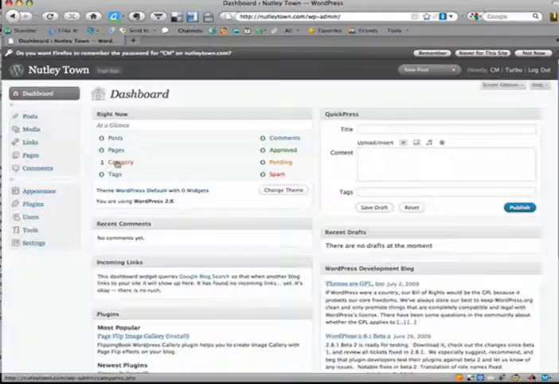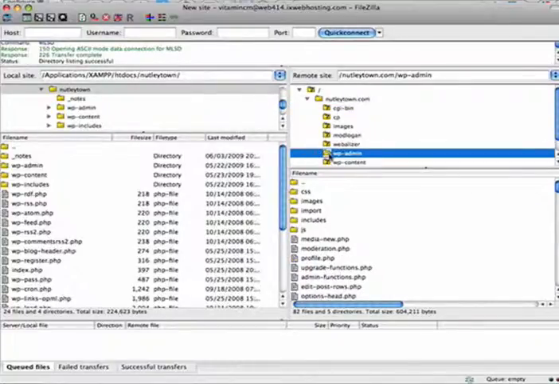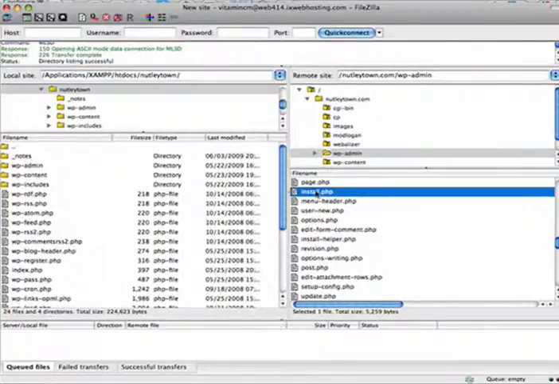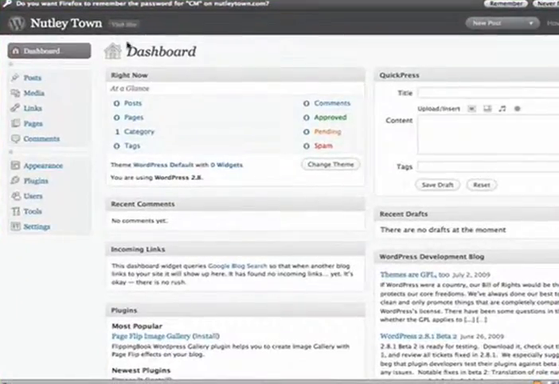So let's talk about some of the things that we should do. Before I even mess around in the dashboard, I want to do a quick cleanup of something. If you remember when I installed the software, I went to a file called install.php, which is in the WP admin folder. I go to the install.php file and delete it off my server. That way it won't ever get run again, which would wipe out my whole blog and start it back at a blank setup. So after I do that, I'll just close my FTP software, and now let's talk about some of the things that you want to do.